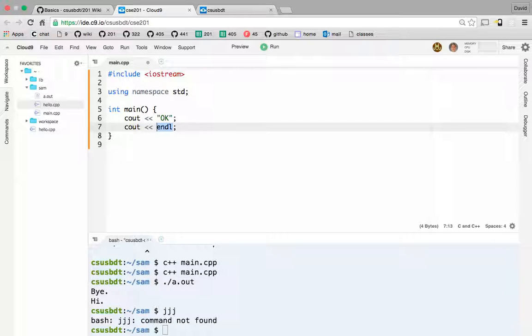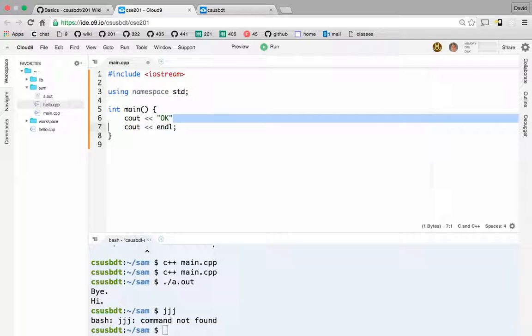But we don't have to talk about that too much right now. Yeah? Can we not just put the endl after OK? Yeah, that's right. We could do it up there. We can cascade it. So we do it like this. First, we print OK, and then we print the new line character.